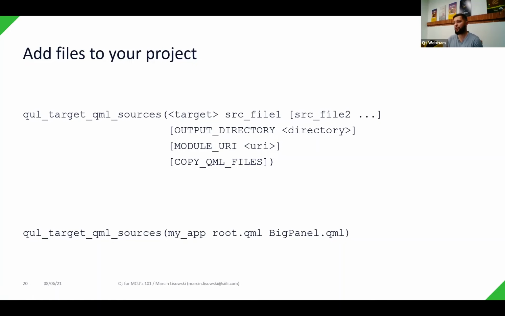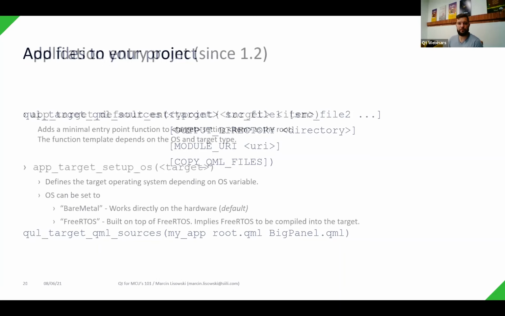And there's also an optional copy QML files argument, which tells that the source QML files that were used to create artifacts are also copied together to the output directory. This could be pretty useful when you are going to reference those QML files later on during the compilation process.